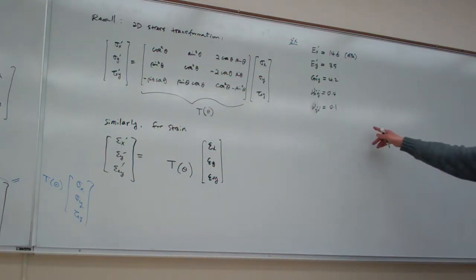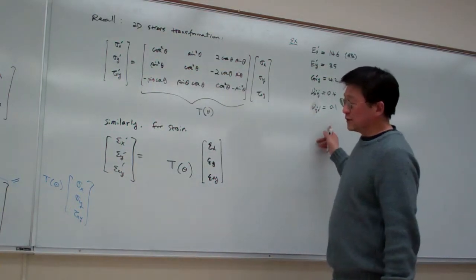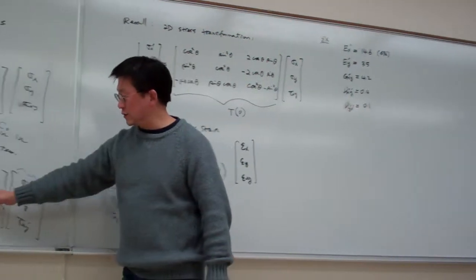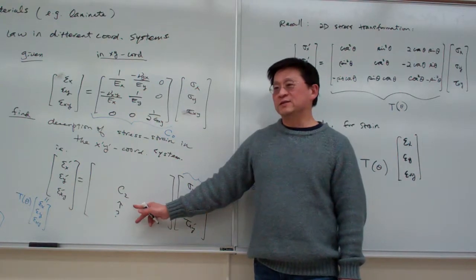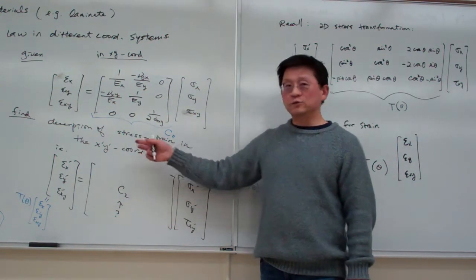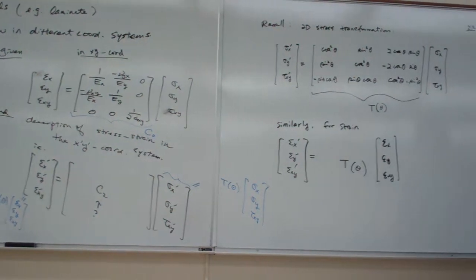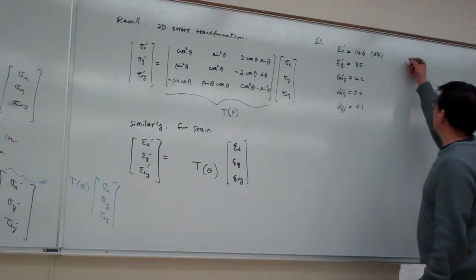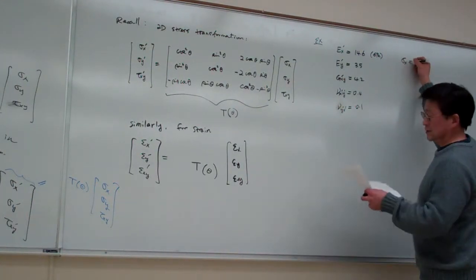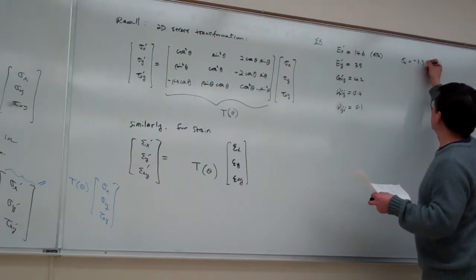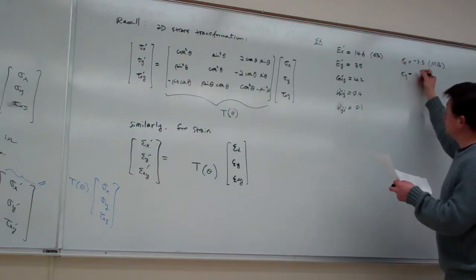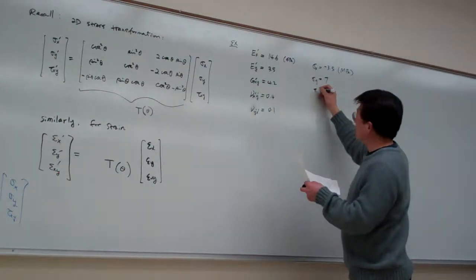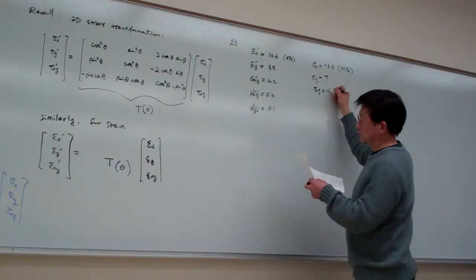So you see, for this case, it's a little bit different. We are given the information for C2. Okay, so for this exercise, we can do the reverse process. However, for this case, we are also given the stress sigma x equal to minus 3.5, in the unit of MPa, and sigma y equal to 7, and then tau xy equal to minus 1.4.